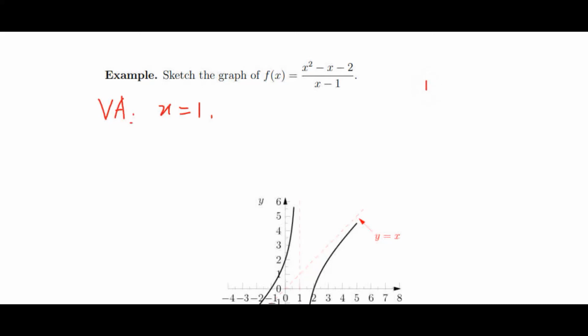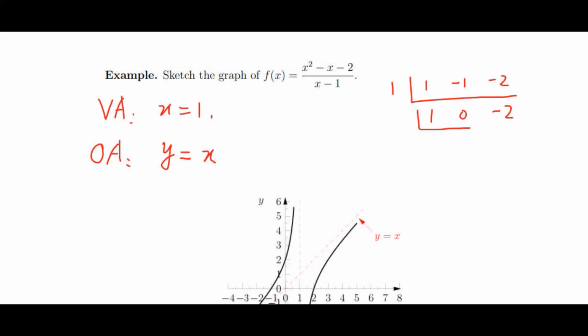So x minus 1, x squared, minus 1, minus 2, divided by 1. First one, putting down 0, minus 2. Okay, so this quotient part is the asymptote, y = x, right? We call this a slant asymptote, or we just say other asymptote. So we have those two asymptotes.